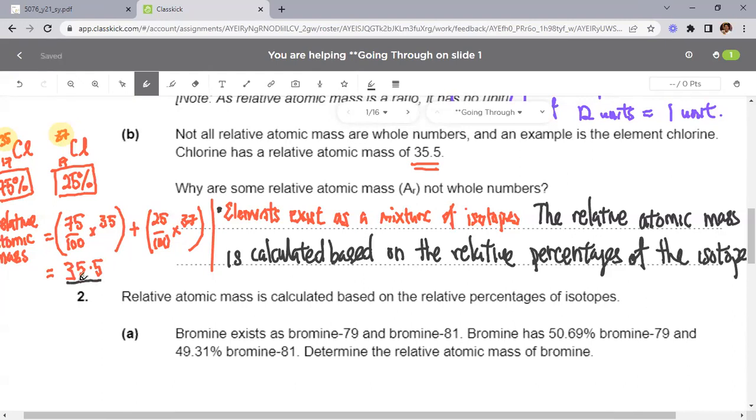So that's actually how you go about answering, both mathematically and also in words, why the relative atomic mass, the Ar, is not a whole number. Some of you may ask, why is it Ar? Think of the r as relative, and the A as atomic mass. So you're going to see Ar, relative because of the r, and atomic mass, that's why capital A over here. That's how you go about writing relative atomic mass in terms of symbol.